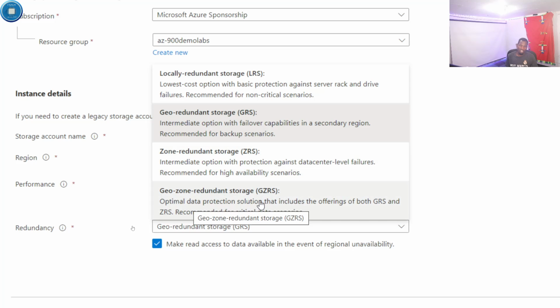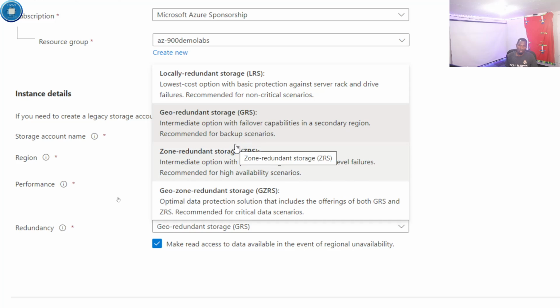And then geo-zone-redundant storage, GZRS, is the optimal data protection solution that includes the offering of both GRS and ZRS, recommended for critical data scenarios. As you can see, GZRS, ZRS or GRS is something you would use for your production.